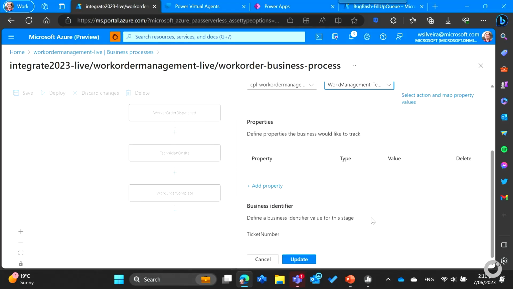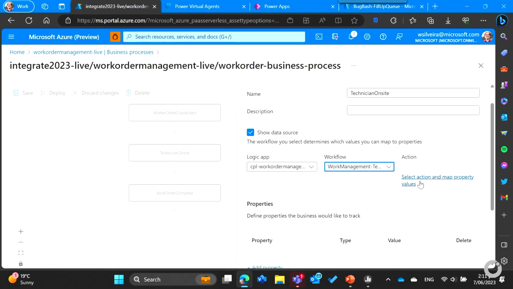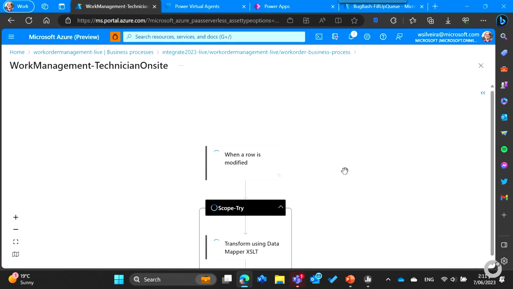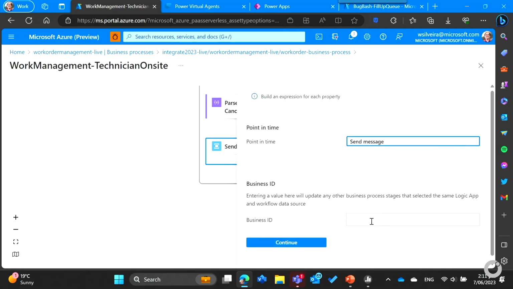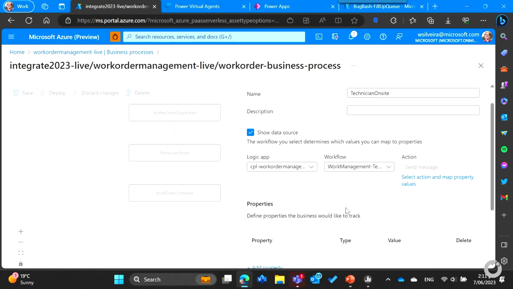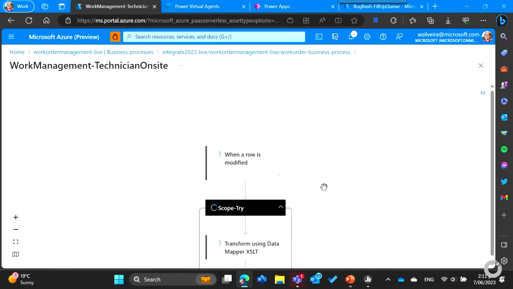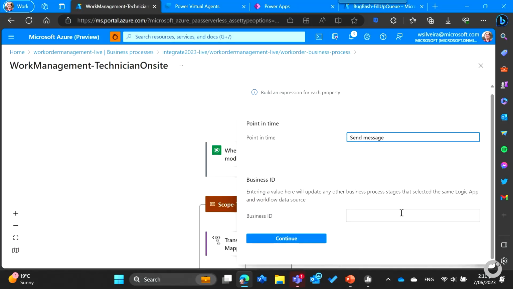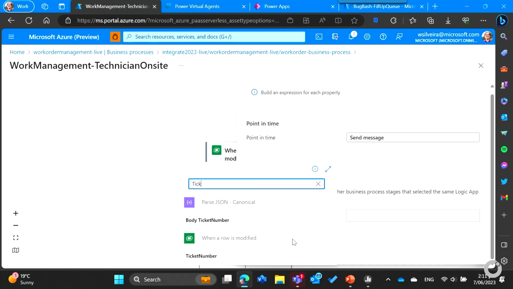Does your workflow support conditional branching? Does our workflow support conditional branching? The business process itself, right? The workflow does. The workflow is the logic apps. A workflow can do anything at once. The business process for now is sequential, but making the branches and conditions in it is on the roadmap.